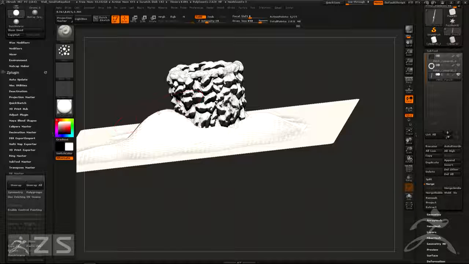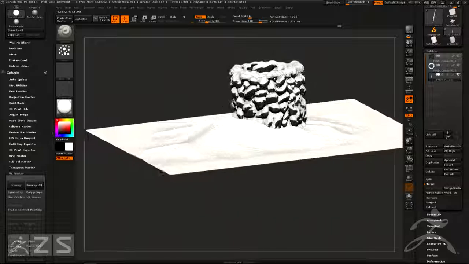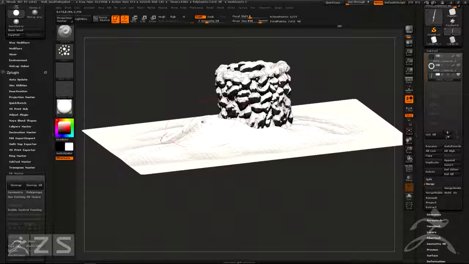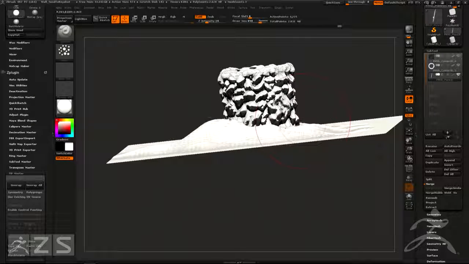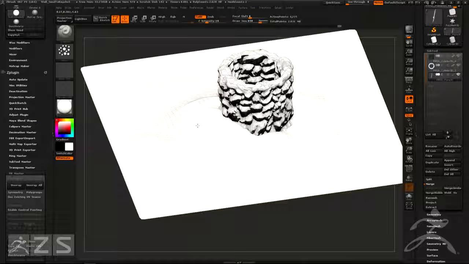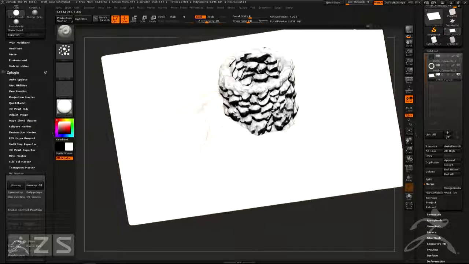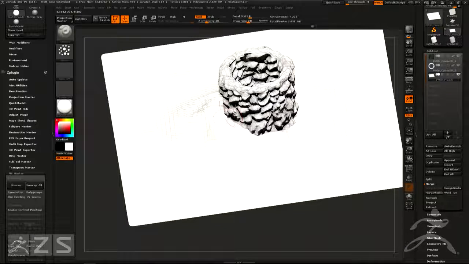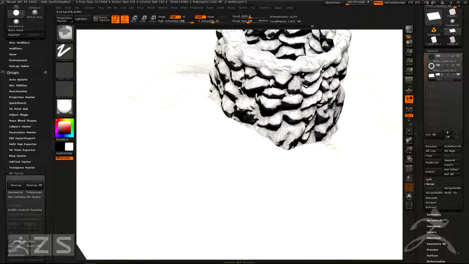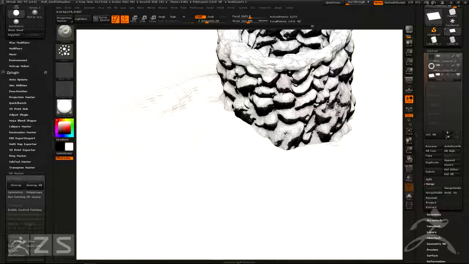All right, so this doesn't look perfect, but over here we'll imagine that maybe the wind was blowing and pushing this in a bit, and then over here on this side the wind's not blowing quite as much. And as you guys probably know, you hold down the Alt key and you can reverse what the brush is doing.